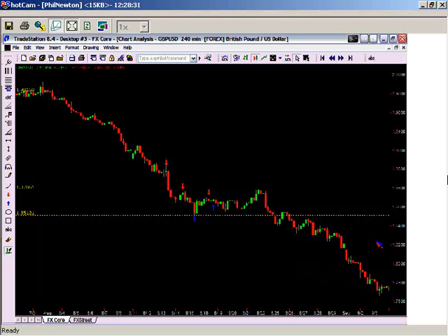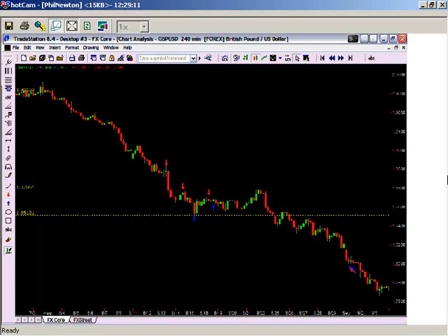So pound against the dollar, 240-minute chart again. Typically, for me, this is a chart that I will look for the direction. I will take my direction bias. Which way is it going? If price is trending up, I'll be looking for longs. I'm predominantly a trend trader, trend and breakout trader. So I'll be looking for longs if price is going up. If price is going down, I'll be looking for shorts. If price is range bound, typically I'll step aside. I need to be quite specific for me to operate a range trading strategy, and they don't often develop.